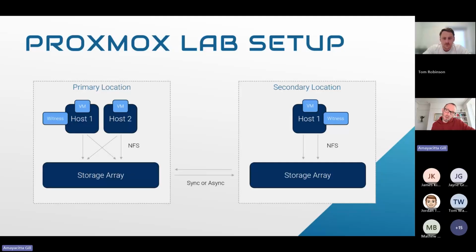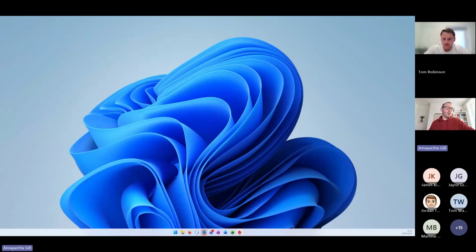It could be a physical machine, but in our environment, it's a virtual machine. And that keeps quorum, so it keeps a 33% loss of vote when you lose a node rather than 50%, and you take your environment down. We've got a NetApp array again, and we are doing async replication from one to other between the sites. So that's the summary of what we've got.